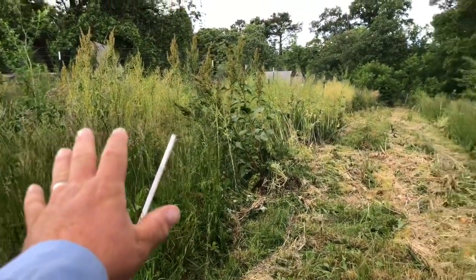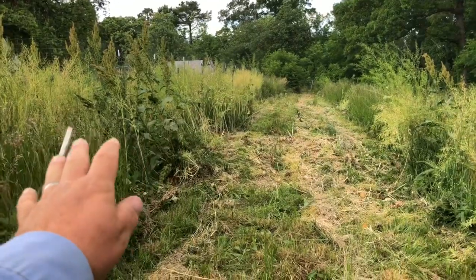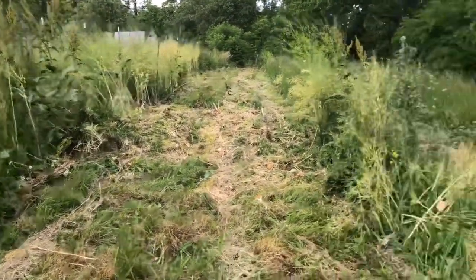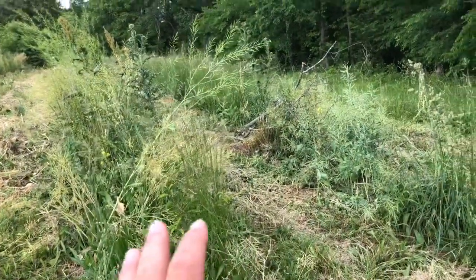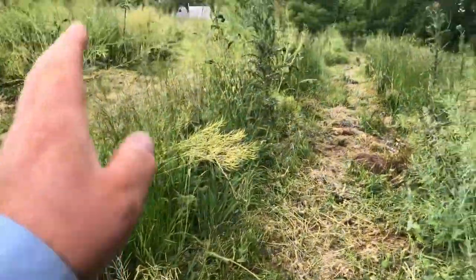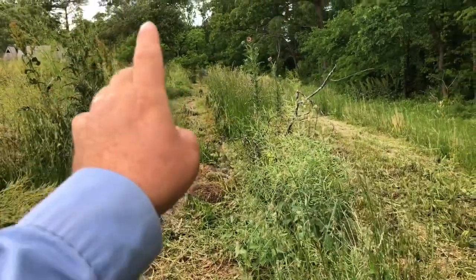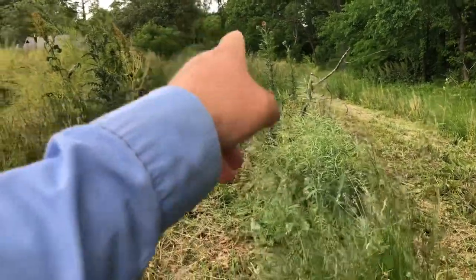This is a row of mixed Trent berries and blueberries and elderberries, so I made sure to mow around that. I'll talk about that more in a minute. This is sort of the main vein, or the main row that goes through here. There's a plum here on the corner, I think it's a Methley, and then there's alternating persimmon and apple and pear all the way to the back, all of which ripen in September.